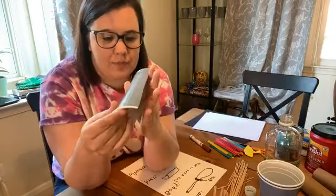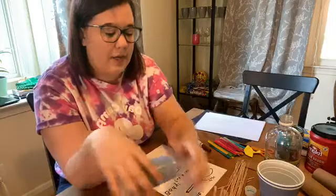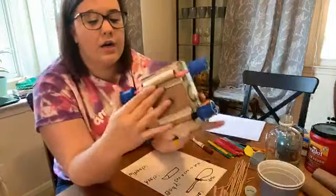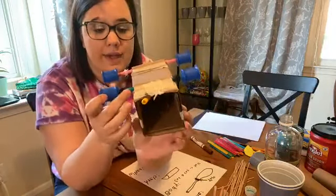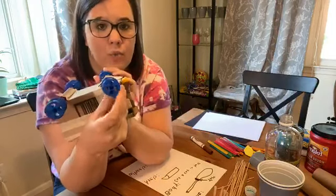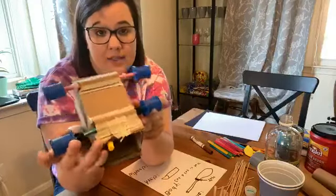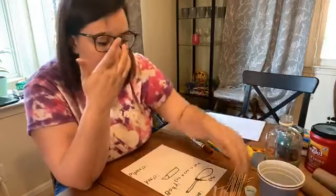I was kind of trying to figure out what kind of things that I might be able to use for my wheels. With my model over here, I tried a couple different things, and I think I figured out the way that I like it best, but I actually used 2 colored pencils and these kind of bobbin wheel type things that I have. You might not have something like this, and that's okay. There are some other things that you can use to make wheels.